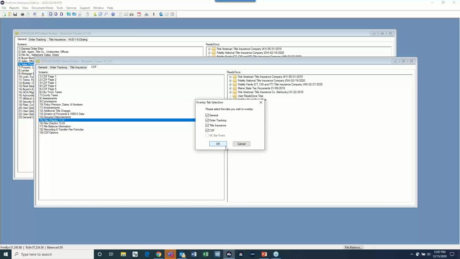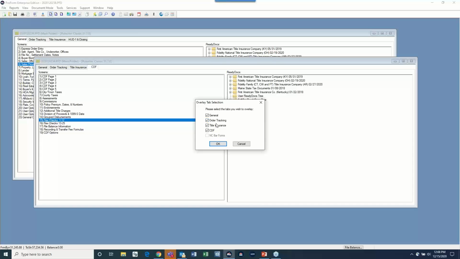It's going to move into the file. But if I turn on this overlay tab selection, then I have a little bit more control and I can pick and choose what information I want. So if we think about that example, we did a purchase transaction 5 years ago. Now we're going to do a refinance transaction. The property information is going to be the same. The borrower information is the same. So a lot of the stuff under my general tab, I probably want to go ahead and keep.